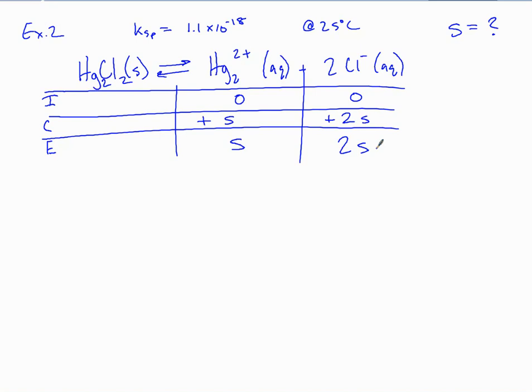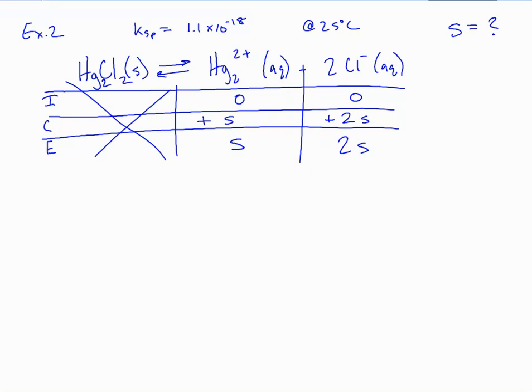All right, so what do I know for this column right here? Do I know the initial? Do I know the equilibrium? Do I know anything important? Anything helpful? You don't do solids, right? You don't do solids. Stay out. S means stay out. So we can completely ignore that column. So we can find S.